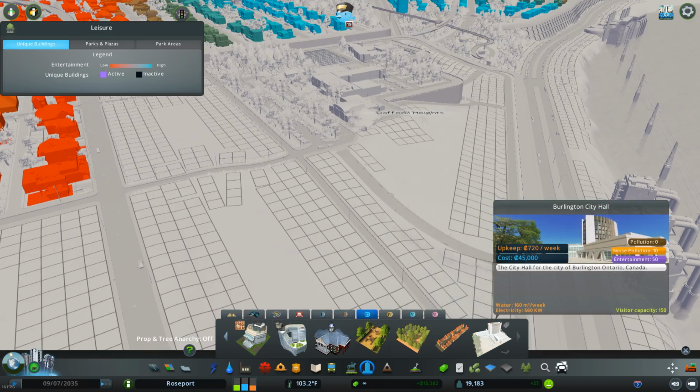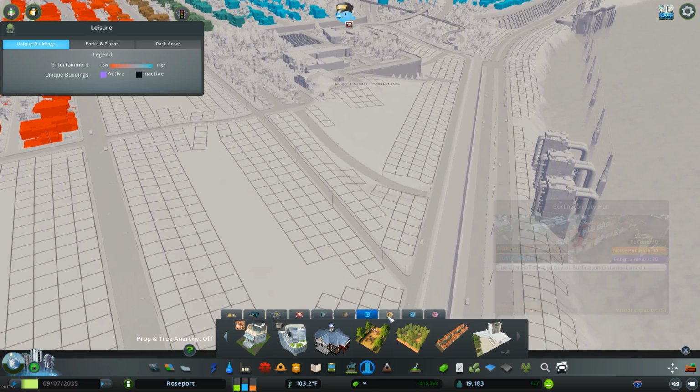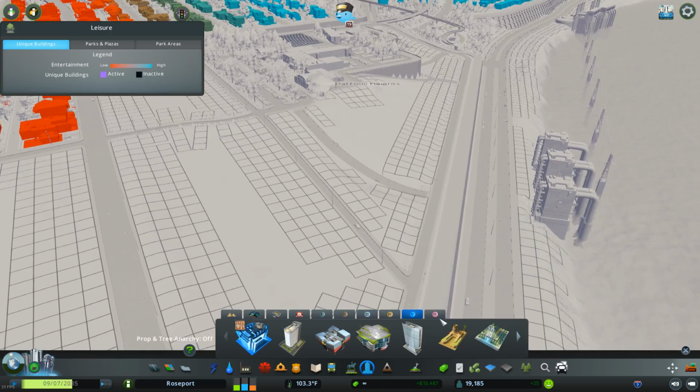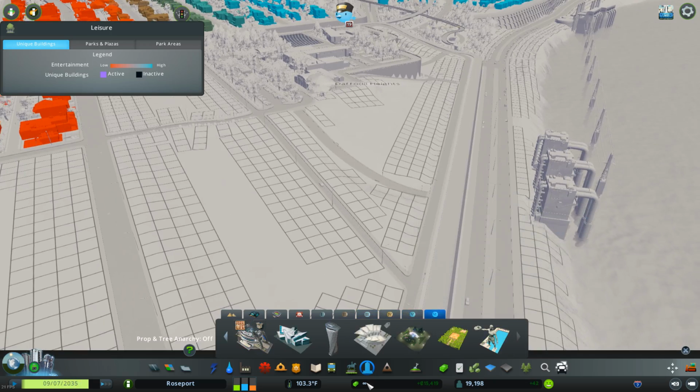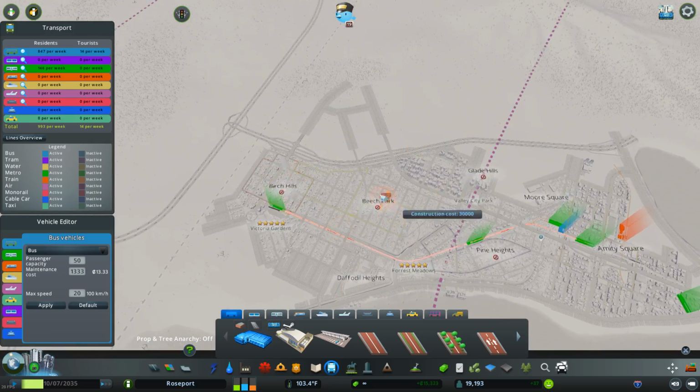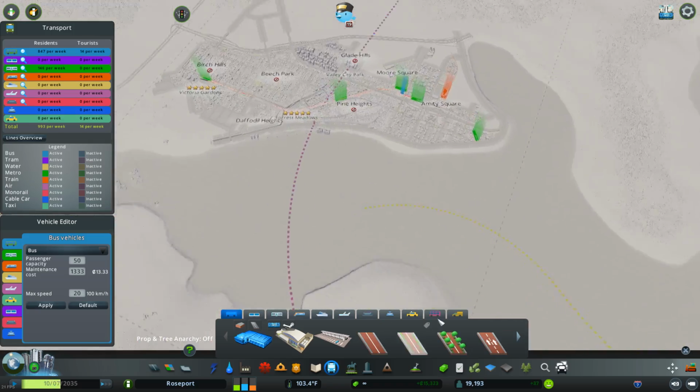This is another town hall that I decided to download, but it's not being used. I'm going to use the city hall, the older brick building in this town. However, I think out here we're going to have that one, and over here in the city we'll use the other one.